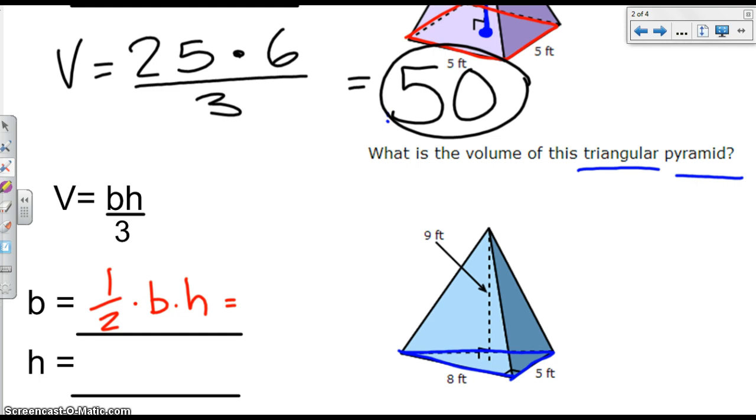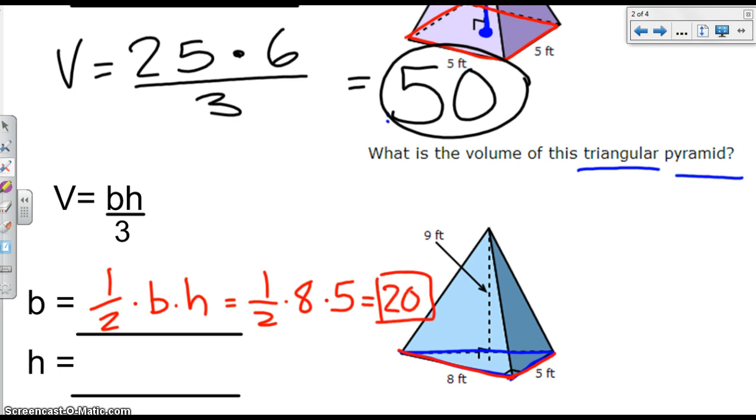Let's figure out what the base is in this one. If you look, our base is, what is it, Siegel? I would say it would be 8. It looks like it's 8. Do you see that's the base of the triangle there? And our height is 5 feet, right? Which is right there. You can see that the triangle is kind of off to its side, but it's standing up right there. So when we do 1/2, 8 times 5, we end up getting 20.